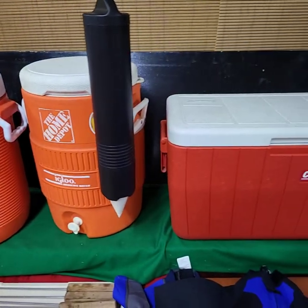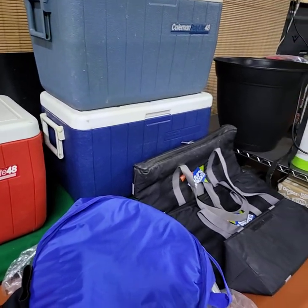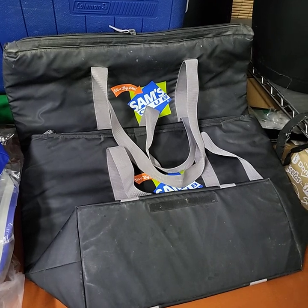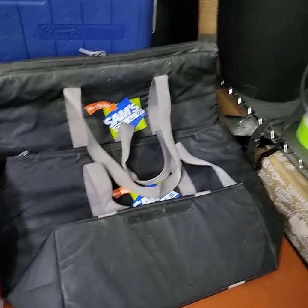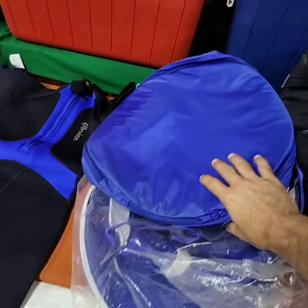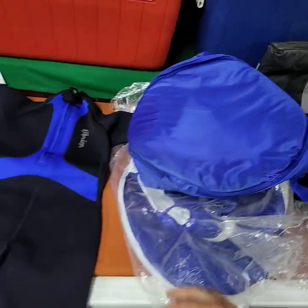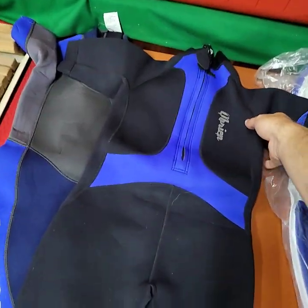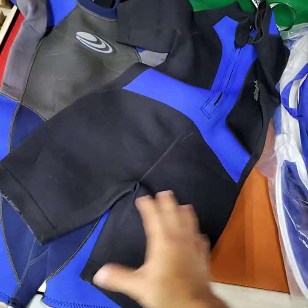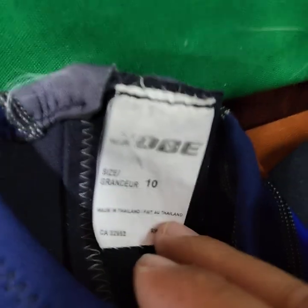Choice of the coolers. This will get sold as a lot — I have two of the Sam's Club coolers, the large ones, sold for one price. Sprayer. And these are more coolers — we'll be selling both of those for one price. It's a pair of kids wetsuits, size 10.